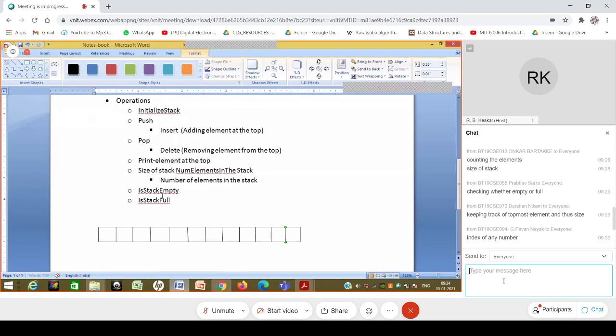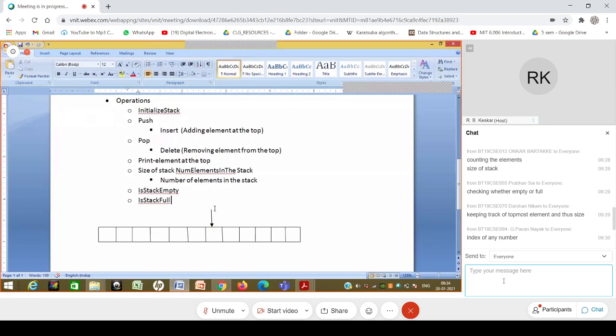Okay. So this could be the array, but then at any given point in time, let's say my top element, or top index, is over here. Now, I will show you that there is a little bit of a problem with this representation also, in the sense that there is a reason why I'm not showing you the contents, and we'll discuss it. But imagine that this is the top element, or this is a top index, I will say.